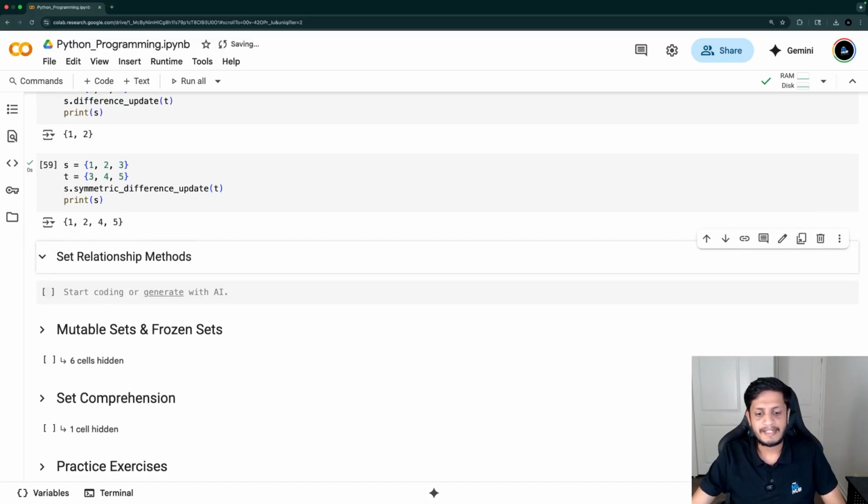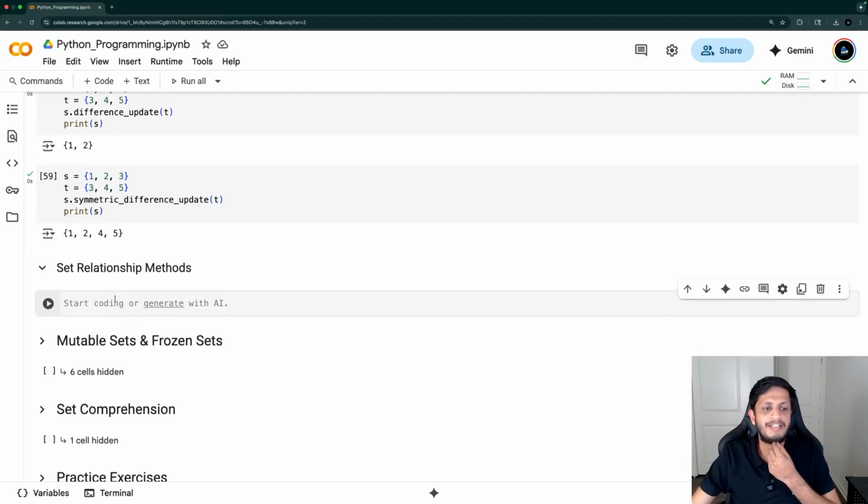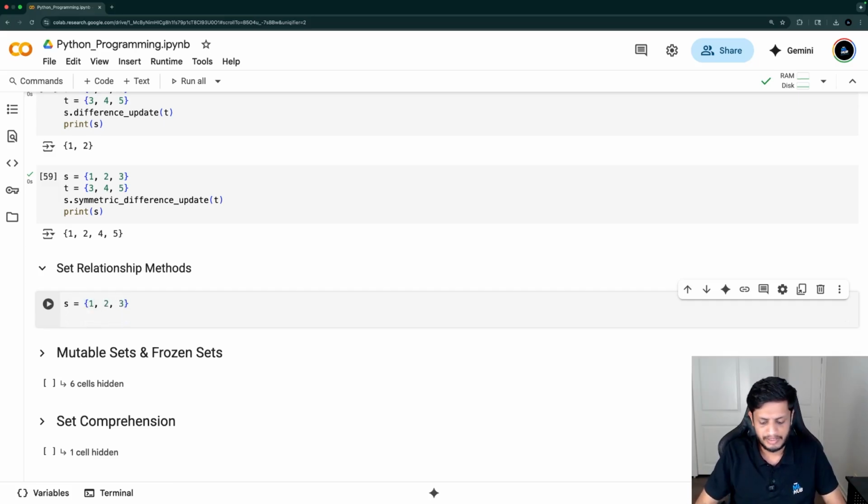Now let's see set relationship methods, which means if you want to check subset or not, then we can use less than, greater than, less than or equal to, greater than or equal to as well, but we have specific functions for them as well. So let's say we have a set containing elements 1, 2, 3, and we have another set which is a subset of this set, 1, 2.